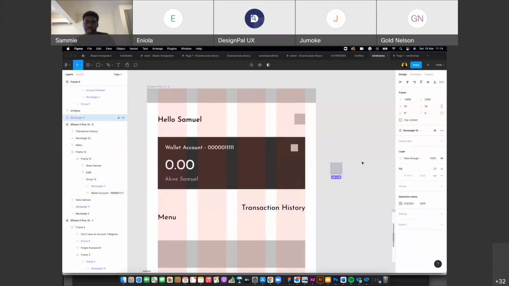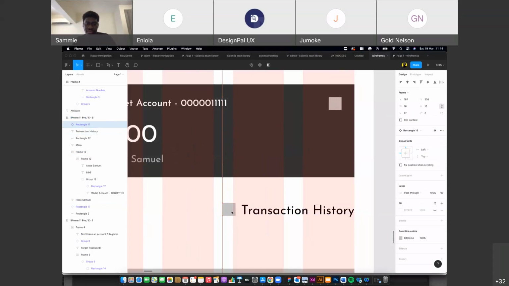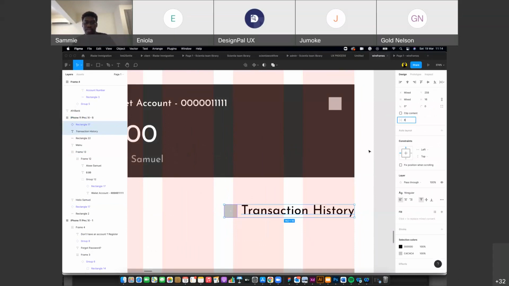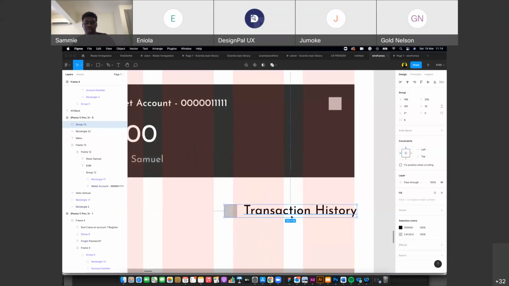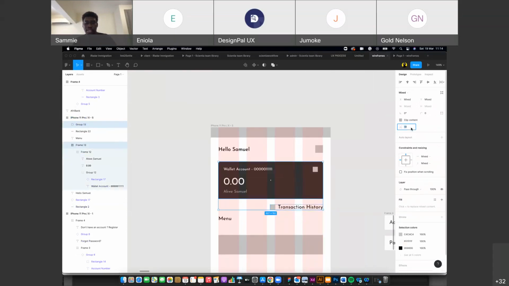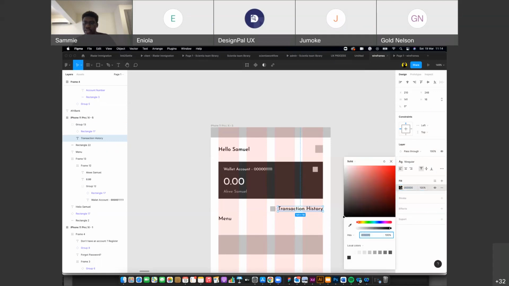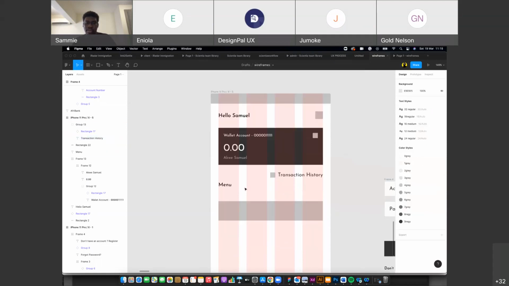And we can put that at the right side of the screen, possibly with an icon as well. So you can drag an icon, create something a little bit smaller. Hey, you see how you're working on different states. Normally we should have sketched this, but hey, I know you guys understand everything that is going on there. Normally I like putting this at the right side because it's assumed that most users are right-handed. I don't know whether that's a stereotype, but it is what it is. So we have a transaction history.